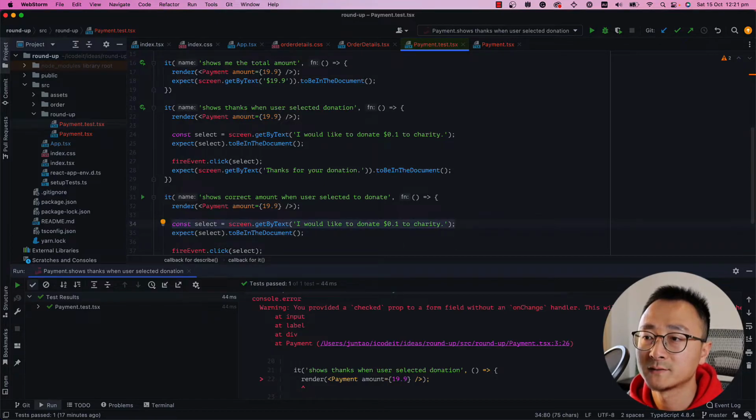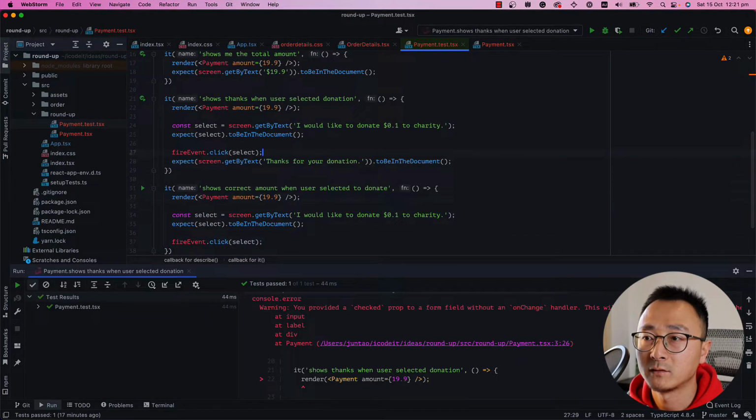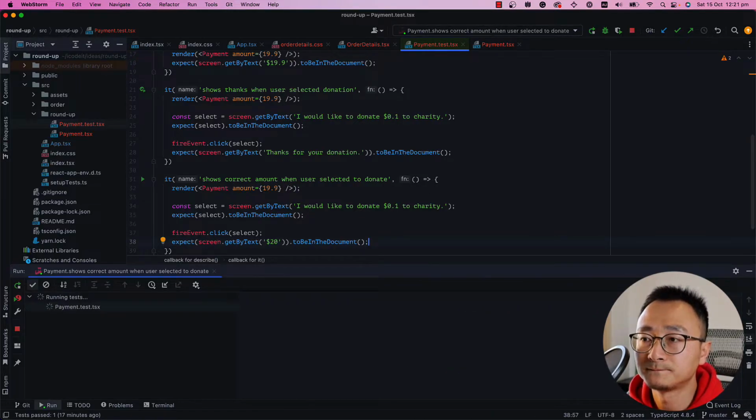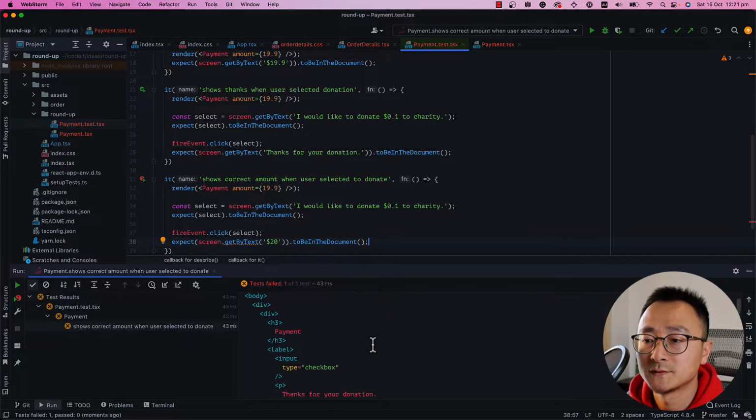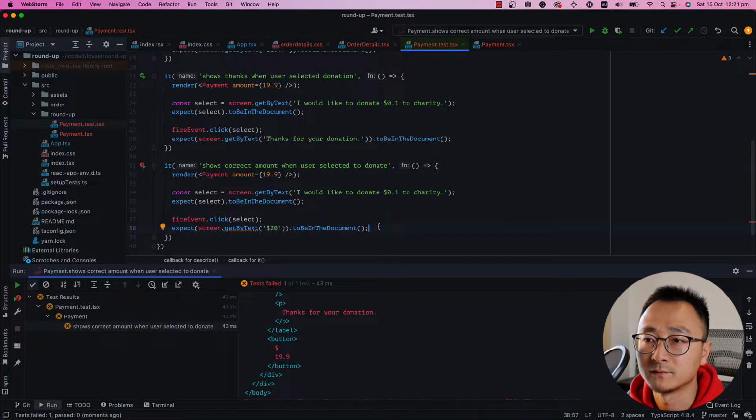Actually, never mind, we will need to show it's $20 for the button. It doesn't matter, it's 20.0. Let's just focus on 20 for now. If we run the test again, it will fail because even if you select the checkbox, it's checked, you still get 19.9. And that's the thing we're going to need to fix now.